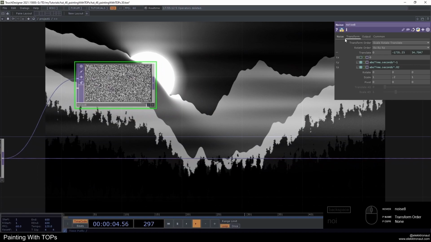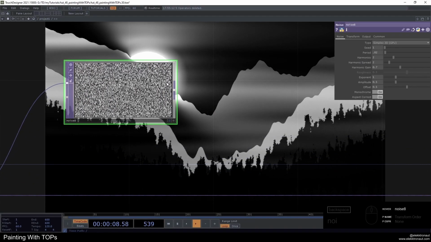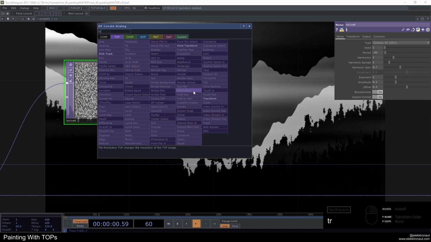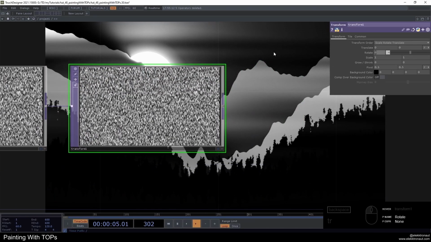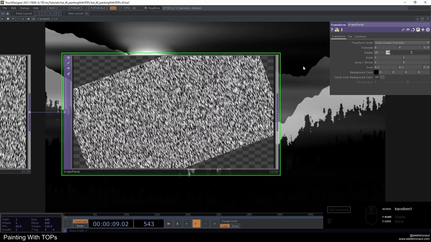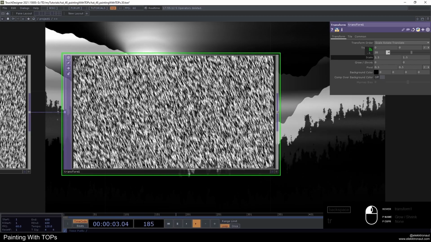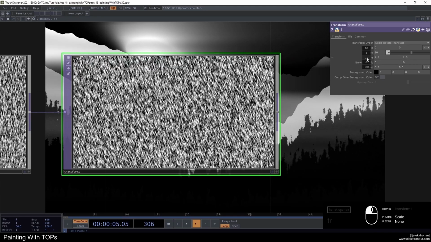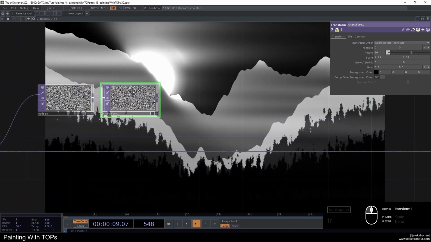the z-axis. So snow is not usually falling down like this, right? So might want to have some transform and rotate this. So I'm going to rotate it by 20. And now you can see these, yeah, there's this background, doesn't look very good. And we can just go up with our scale to get rid of that. For the snow, it's kind of hacky, but it works pretty well.